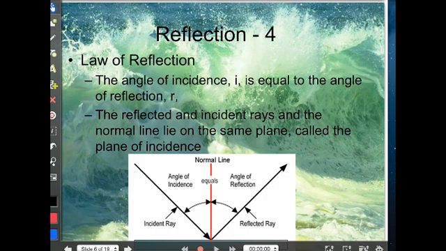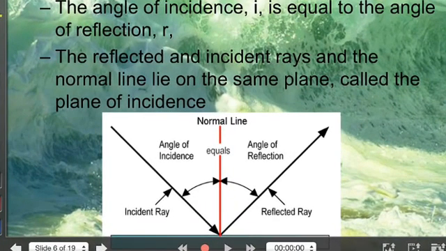The other aspect of reflection is the angles involved. The actual law of reflection says that the angle of incidence is equal to the angle of reflection. You can see these angles here on the screen. The incident wave is the wave that's coming in, and we'll talk about incident rays or incident waves when we're talking about reflection and refraction, but it's really just a fancy word for the incoming wave. That wave makes an angle with what we call the normal line. If you remember when we talked about forces, we had a normal force, and that normal force was perpendicular to the surface. Anytime we're talking about something that's normal to the plane, that means it's at a 90-degree angle, or perpendicular to the surface.